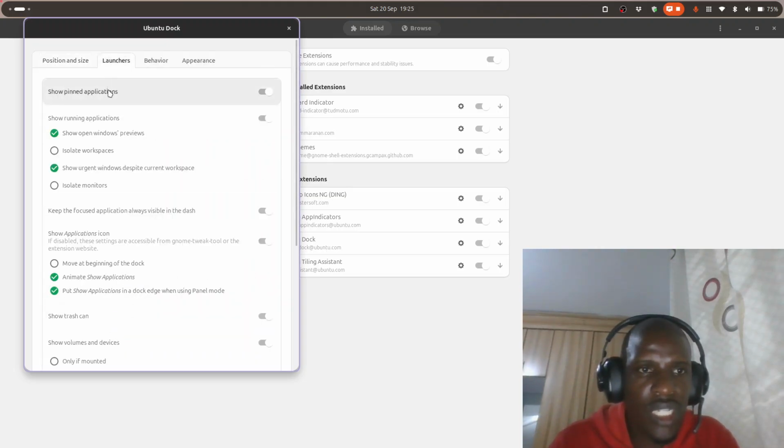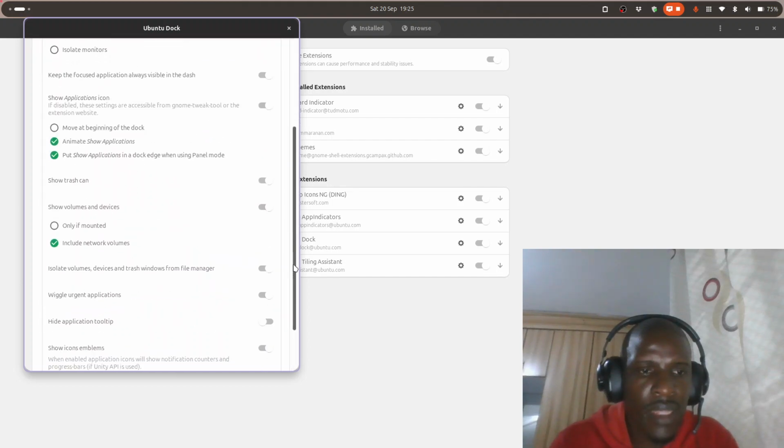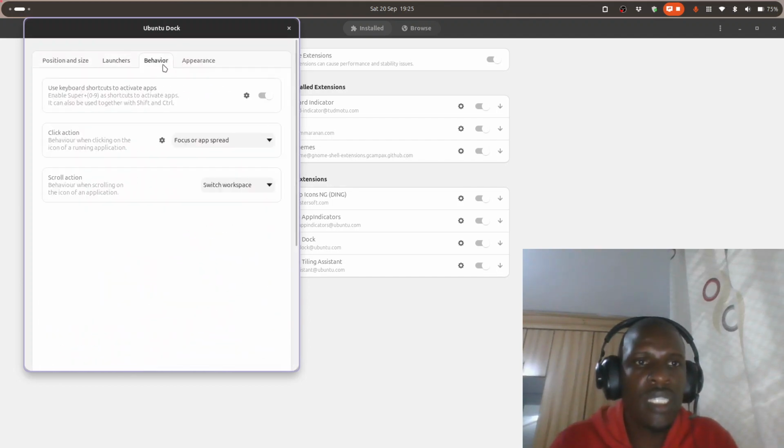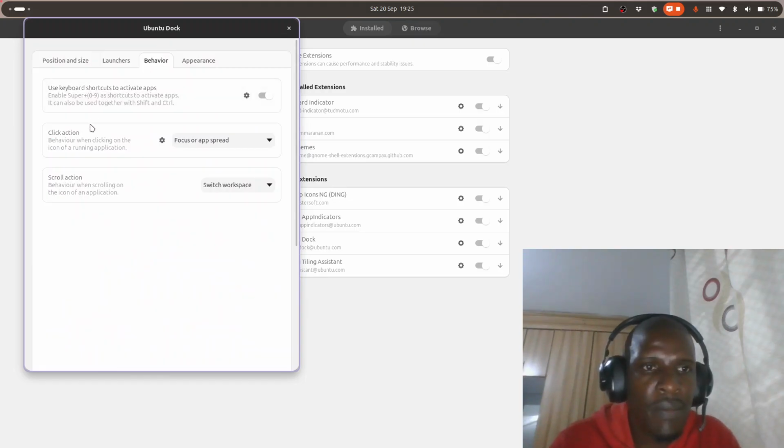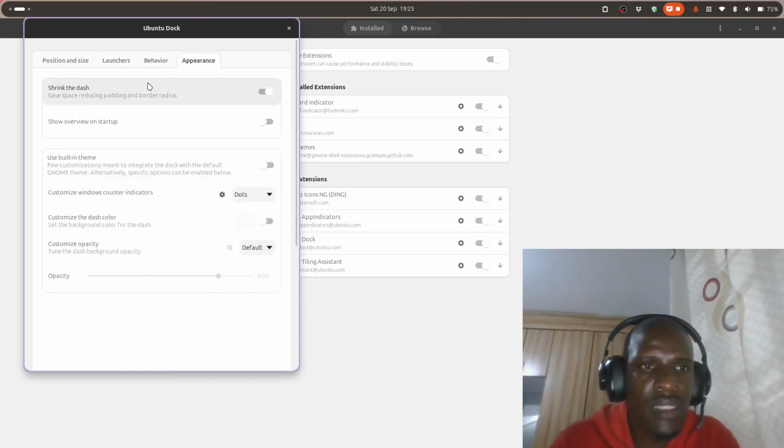Then under launchers, this is okay. I don't need to change anything here. Then for behavior, nothing there. Then for appearance, I think this is fine.